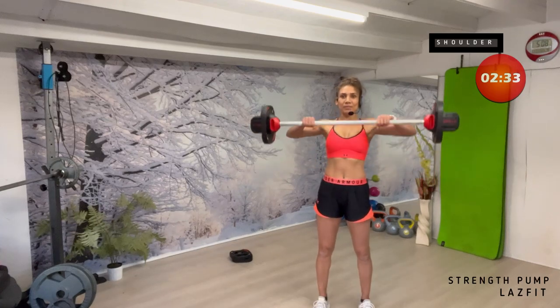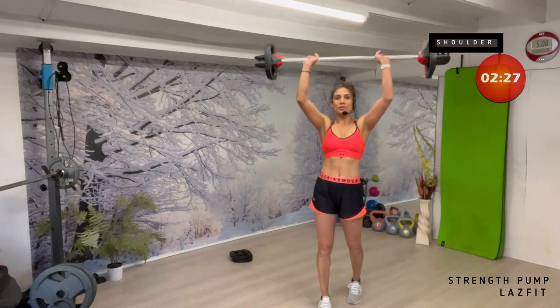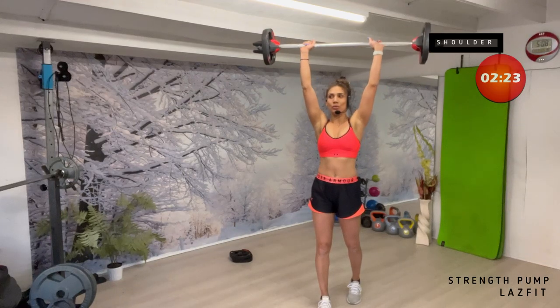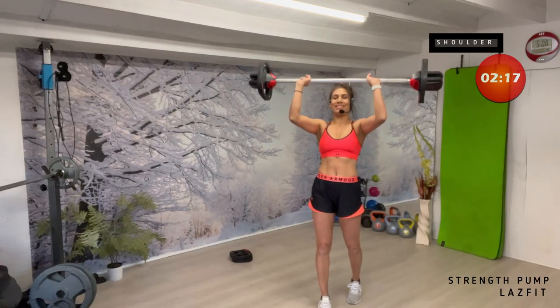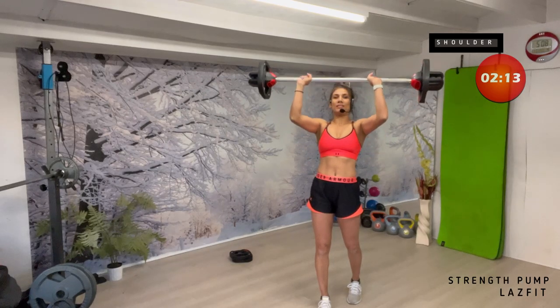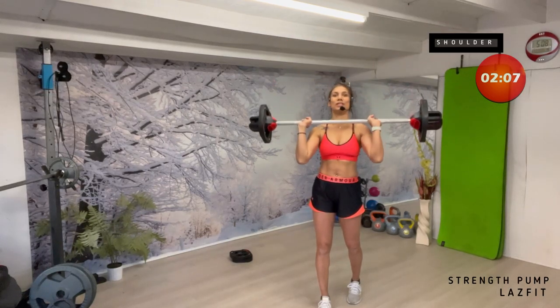Okay, make a turn, split, two and two, press to the top. Up two, down two, up two, down two. Good, wow, okay. Three and one, one, two, push and catch. Anytime, change it to single weight.